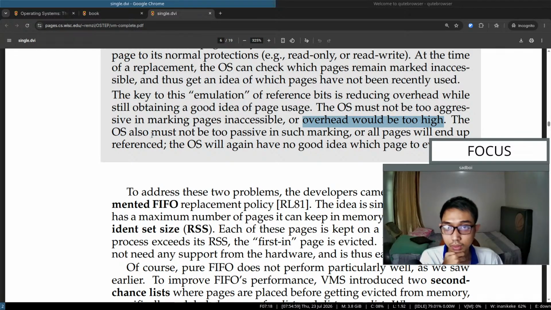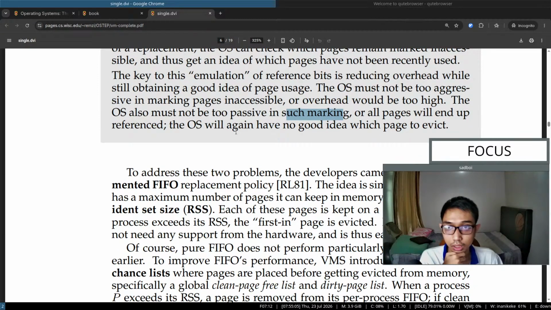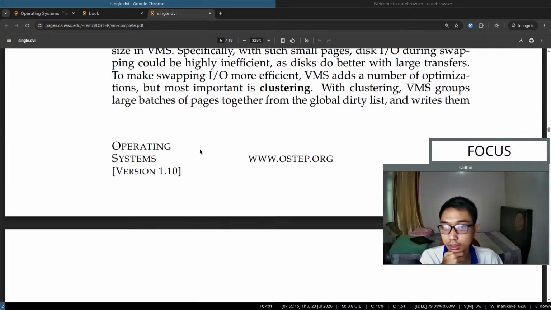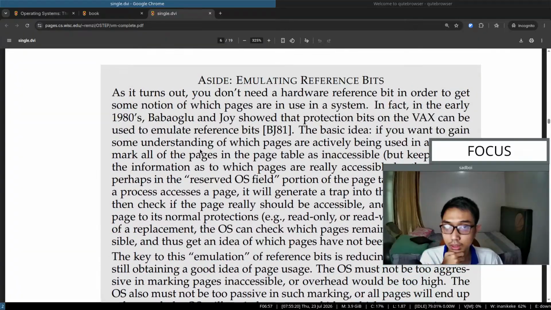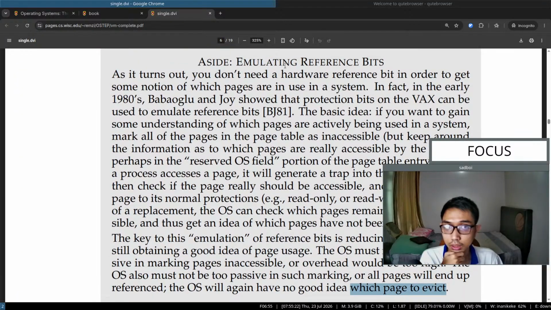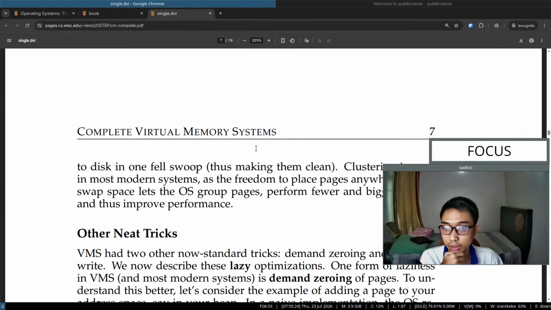The operating system also must not be too passive in such marking, or all pages will end up referenced. The operating system will again have no good idea which pages to evict. Alright, okay, that is one of the asides, emulating the reference bit.